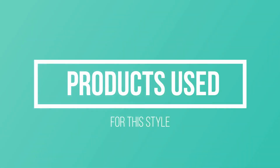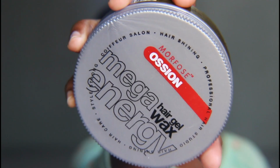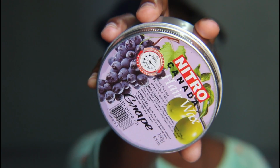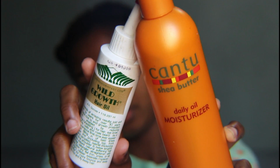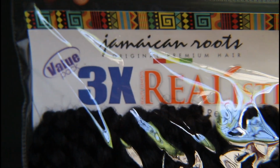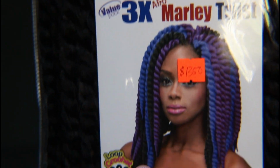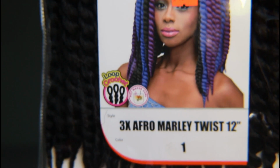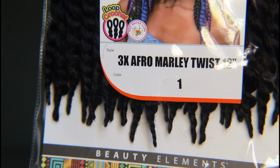So today I'll be doing my crochet braids with my Marley Twist, and these are the products that I'll be using for this style. I'm going in with the Mega Energy hair wax gel, and also I'll be using the Canada hair wax, and I will be moisturizing my hair with the Cantu daily oil moisturizer and sealing that with the wild growth oil. I'm using this 3x Afro Marley Twist hair, and it's 12 inches long and it's in the color number 1, so that's like jet black.